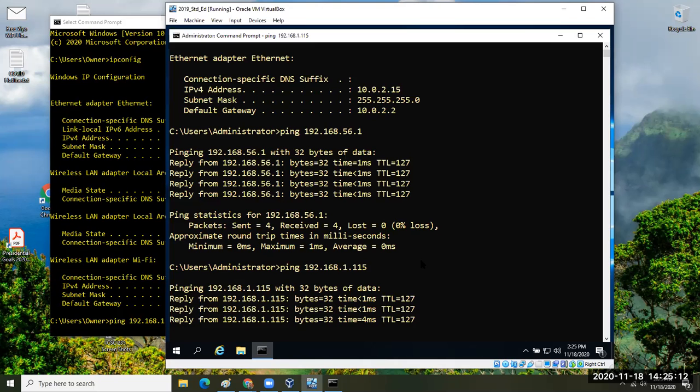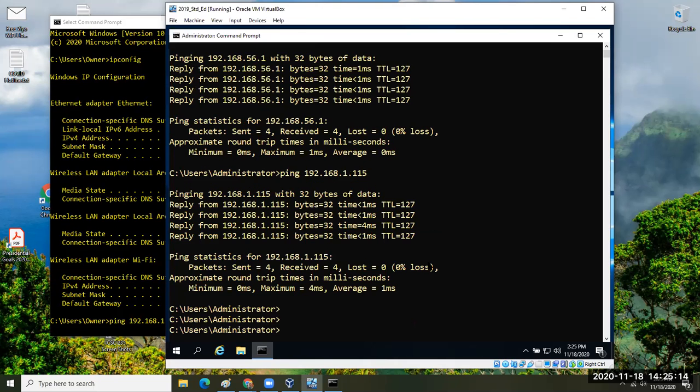Oh, wow. So there is some kind of routing going on. In your textbook, it says they're not supposed to be able to talk to each other. So what we're going to do is take a look at some setting changes that'll make sure that's the case. I'm not supposed to be able to ping this. And what's weird is that it took so darn long. So I wonder if there's updates running right now or something like that.